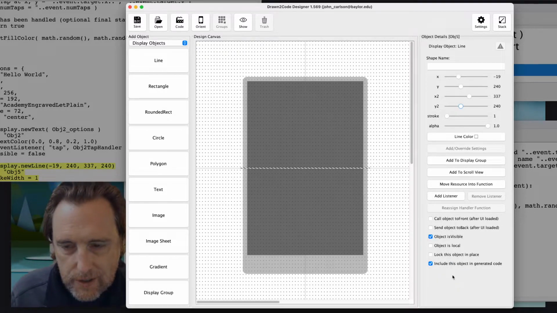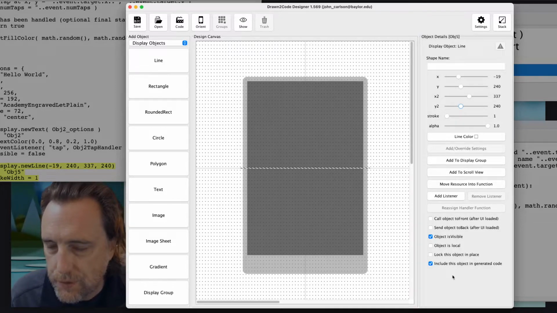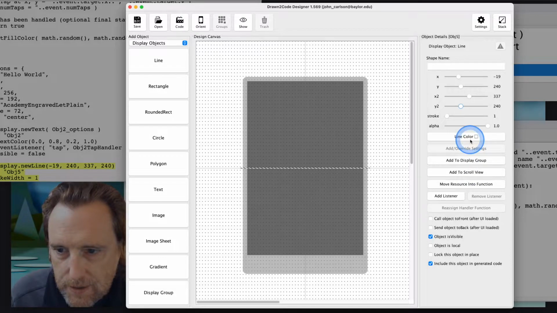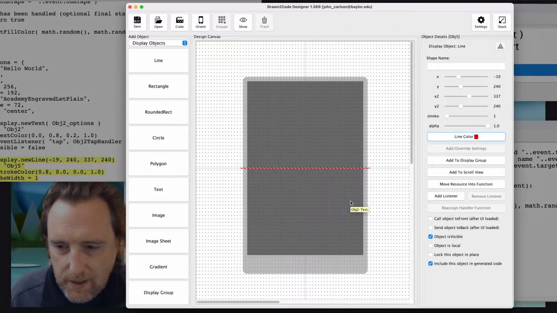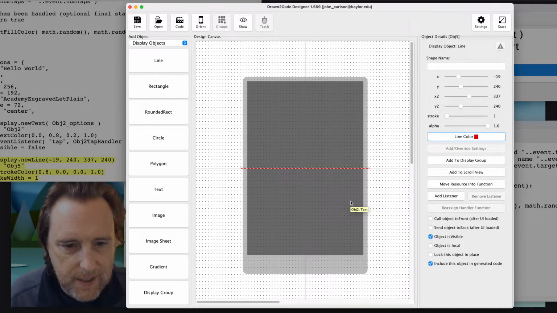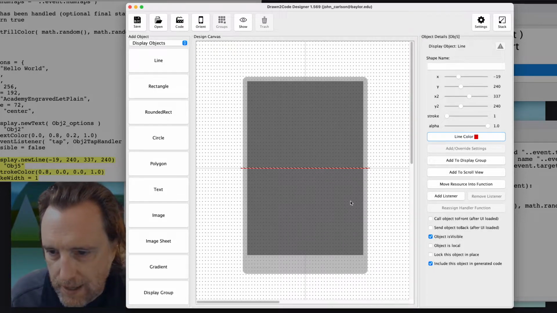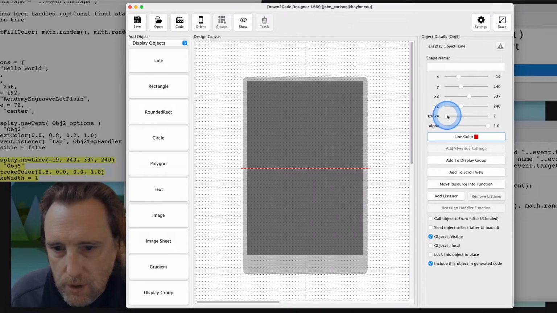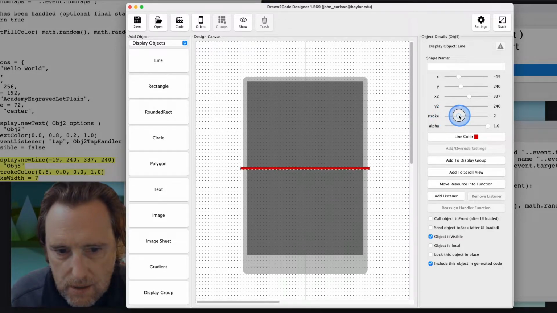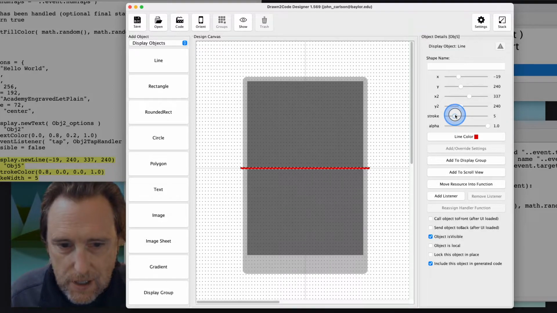You can change the color of the line, but there is no separate fill color. So if you want, for instance, a red line, you can change the line color. But you can't say, as you can with the other display objects, except for text as well, that you want a red outline with a white center, because lines don't have centers to fill. You can change the stroke, which will get you a fatter line, which is kind of nice. If you're coming from Java, you couldn't do that in Java.